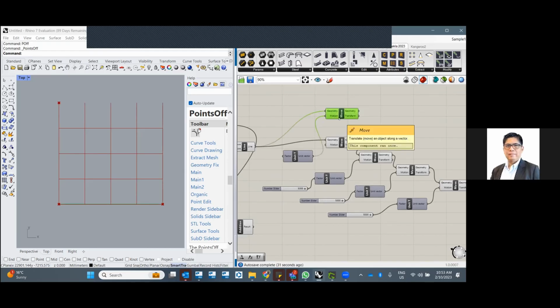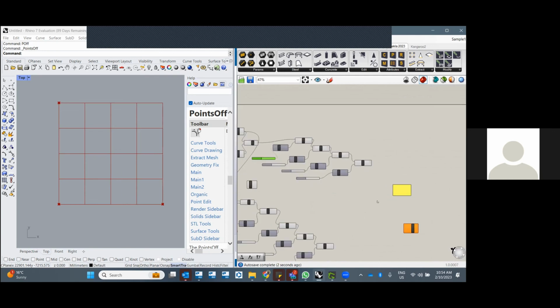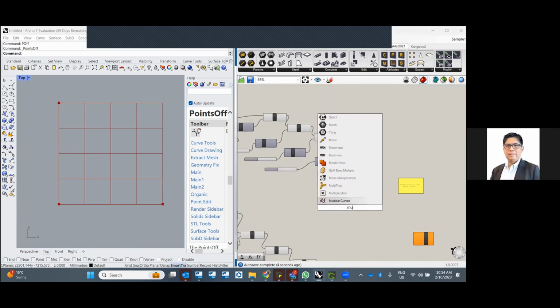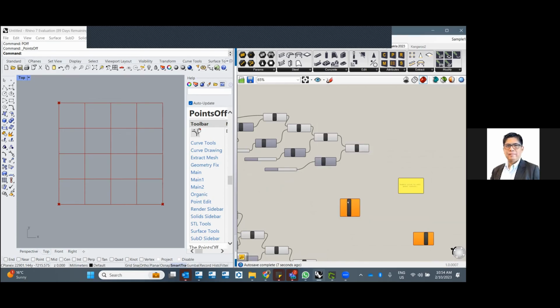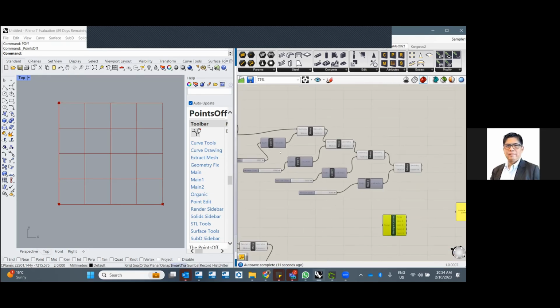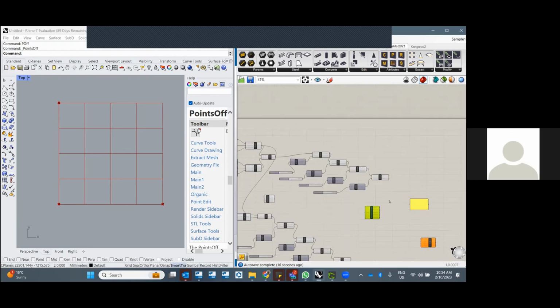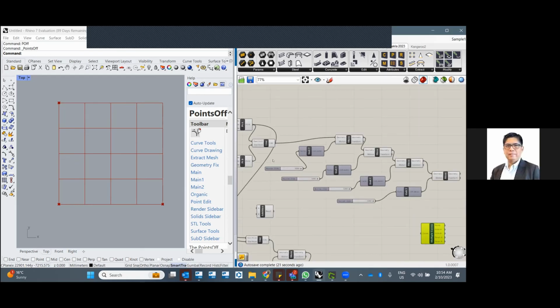Okay. So this one, and then multiple curves. Oh, okay.